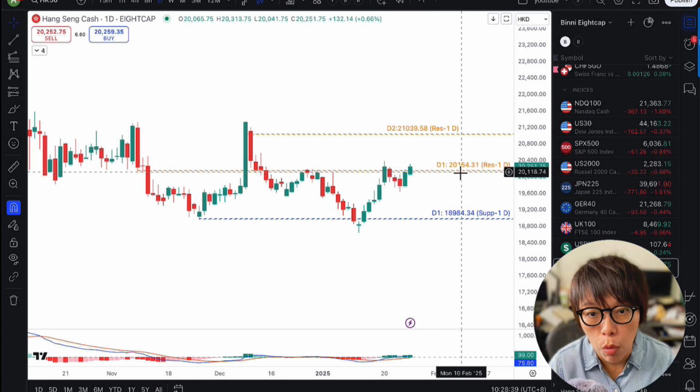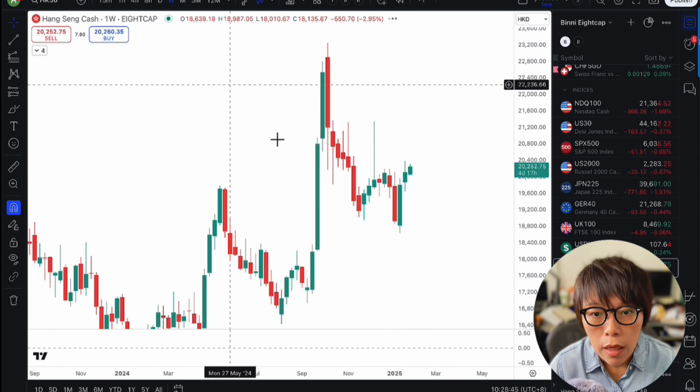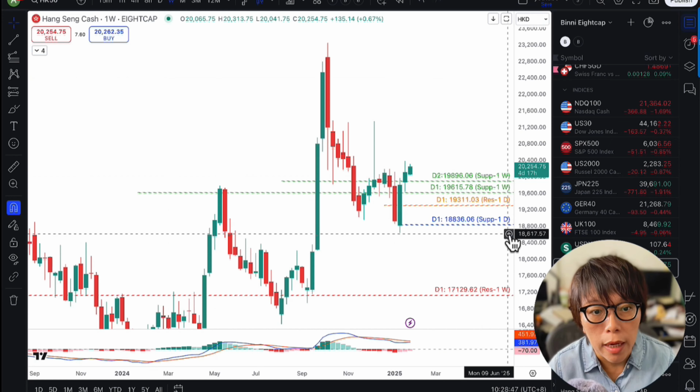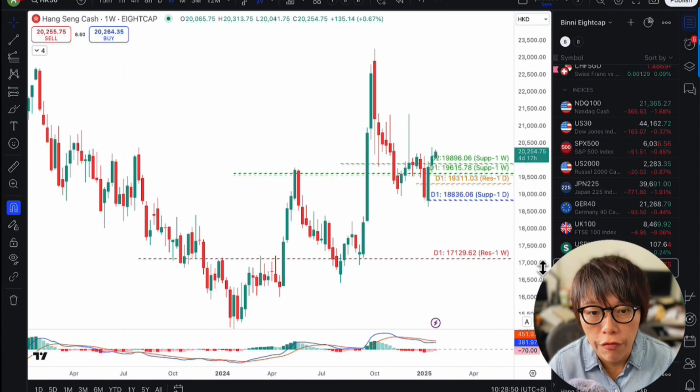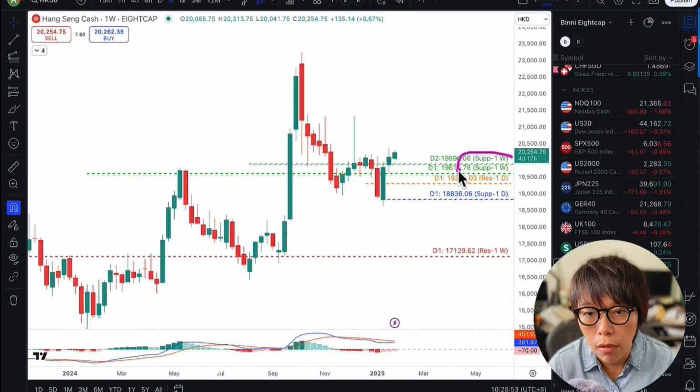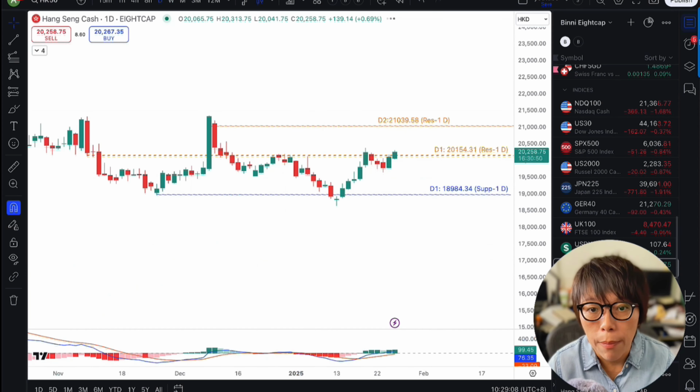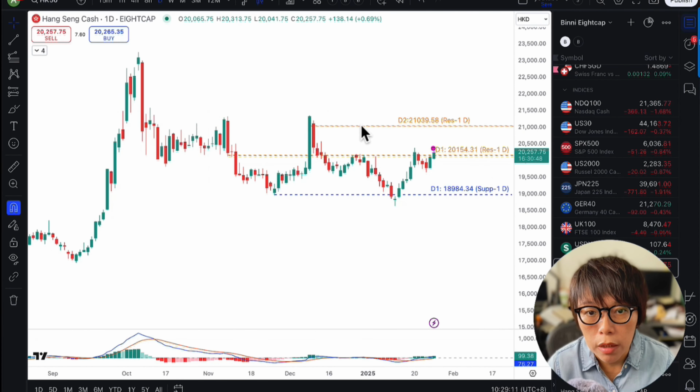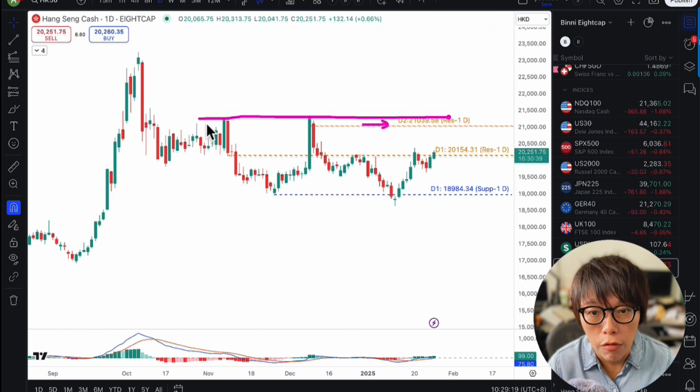And this week it's going to be a short week because it's a lunar new year, right? So Hang Seng is going to trade short week, but take a look at the weekly data. All right, so I know that the weekly data is a little bit different, but again, these are the support level that's being predicted. And the nice thing is that the weekly price bar had already closed above the support level. That means that it is nicely being supported right now here. So in this case, going back to the day, the notable resistance level is back here at 21,000, which is of course something that we can see from the historical price level, because that's your resistance level.